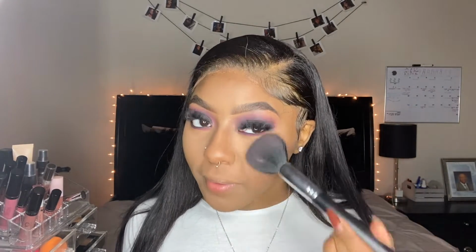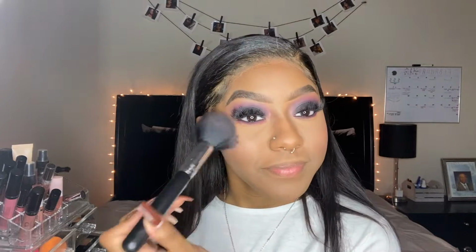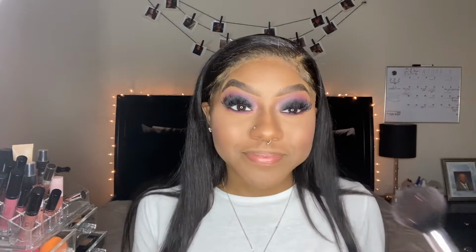And now I'm going to go in with this pink blush. As y'all can see, I'm kind of going to go hard with the blush because I love blush. I just love how blush looks. I like my cheeks to be really rosy. And also because it's Valentine's Day, I want them to be really pink and really vibrant and really cute.